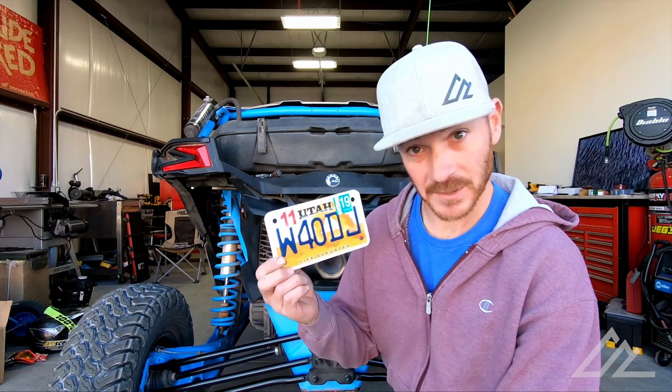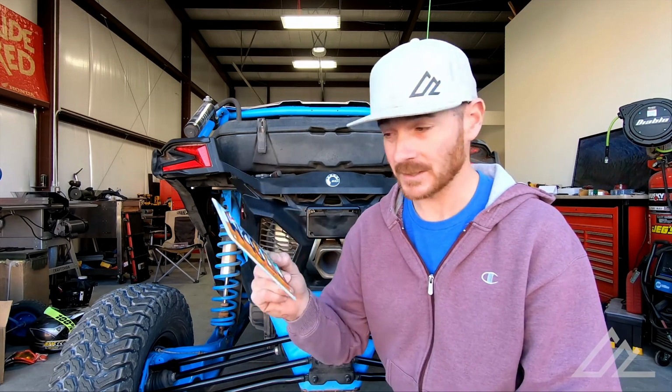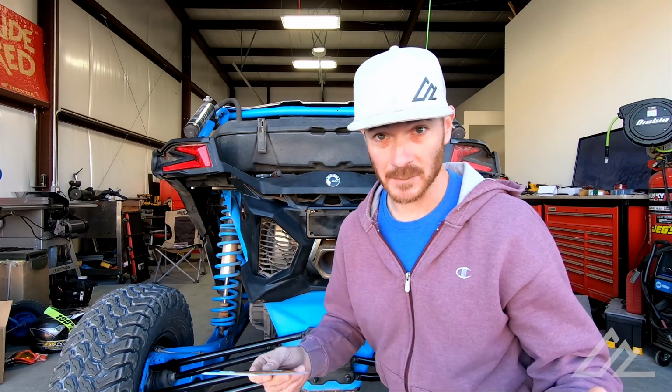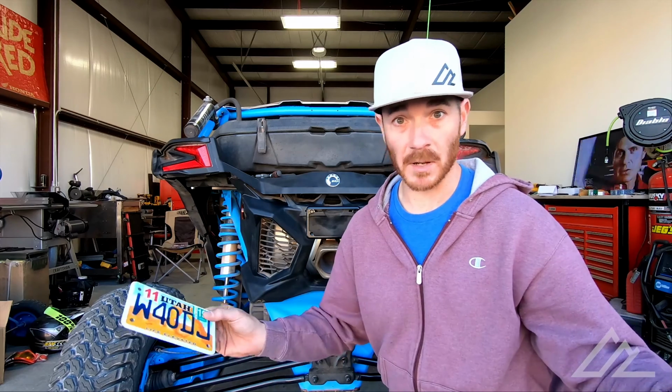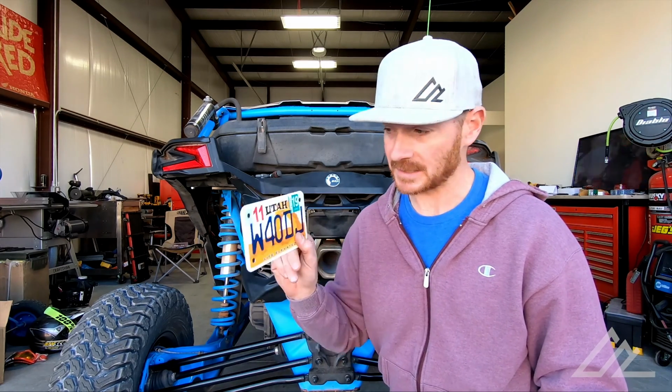Oh, look what I got. Still feels weird. What I have here in my hand is an official Utah license plate that has real stickers on it. I also have a piece of paper that says this is not fake, that it's real. So being from Alabama, having a street legal UTV is like unbelievably impossible. So the fact that I can do this here and drive this down the street, that's a pretty cool thing.